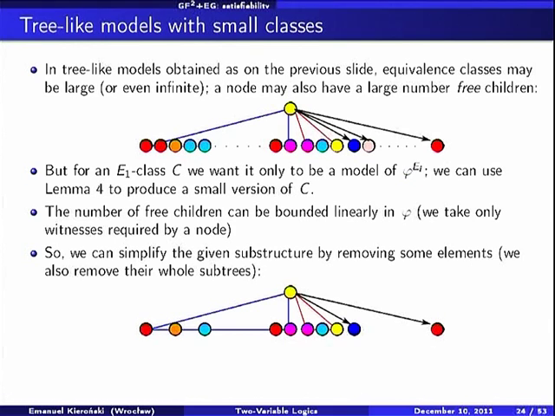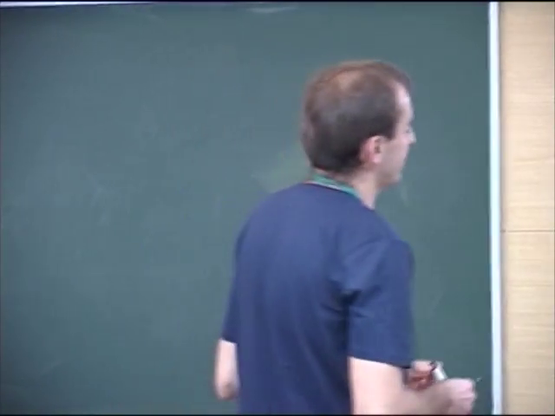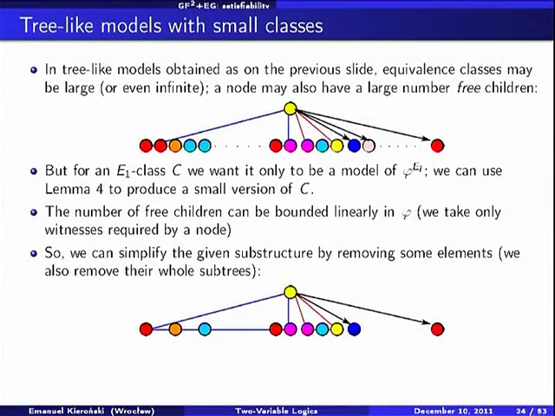However, what do we want from such an equivalence class? We want from it only to provide witnesses to the formulas from phi I. Blue is E2. So in the case of blue connections, formulas from phi I2. Consider just formulas which have E2 in the guard. So from this class, we only want to provide witnesses to the yellow element for formulas of the form for all x exist y connected to this yellow element by E2. But in fact, we can here just reuse the construction for two-variable logic, because such a single class may be seen as a model for a two-variable formula without guards. Okay, this is not clear, sorry.